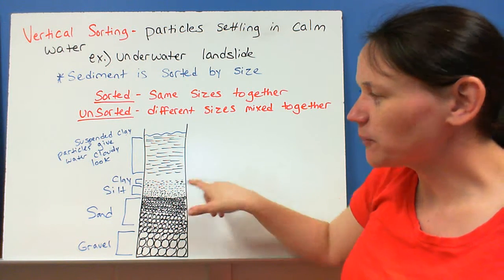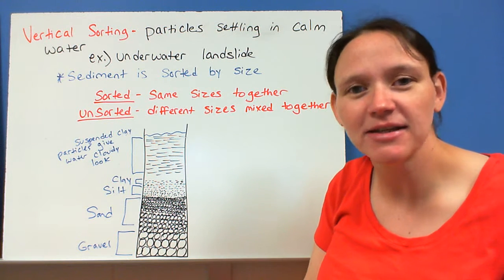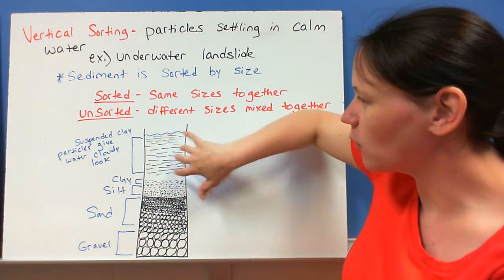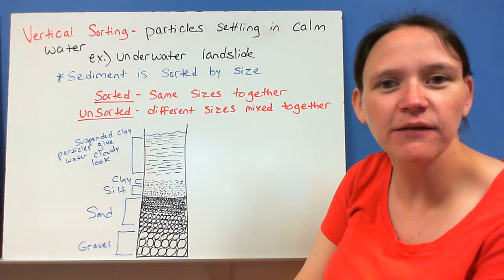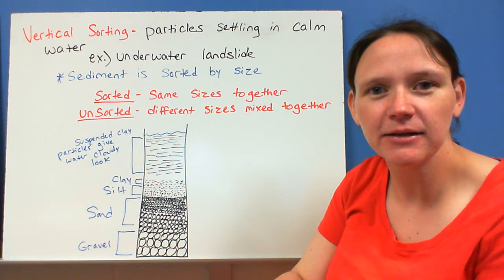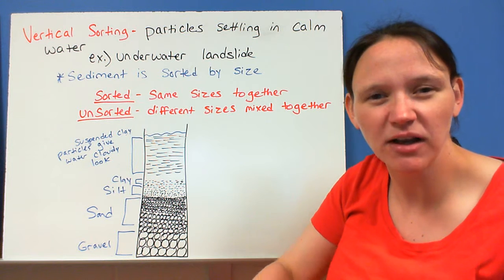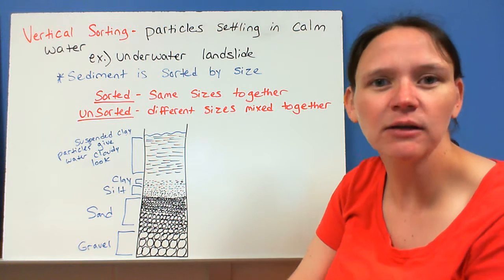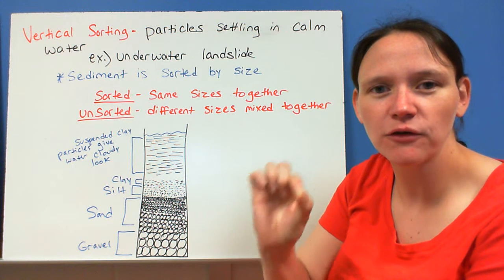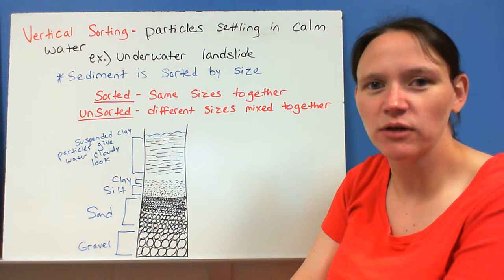Now there are some size particles, like clay particles, that have such a low density that they can't settle out. They don't deposit, and so they just kind of float around in the water, and that is what gives water a cloudy look. If you've ever been in a pond or swimming in a lake and you are walking around the bottom, at first it looks clear, but then as you start kicking up some of the muck, it gets really hard to see and it's not as clear anymore. Over time, most of that will settle out. It's the finer, smaller size particles that tend to stay in the water longer and will give it that cloudy appearance.